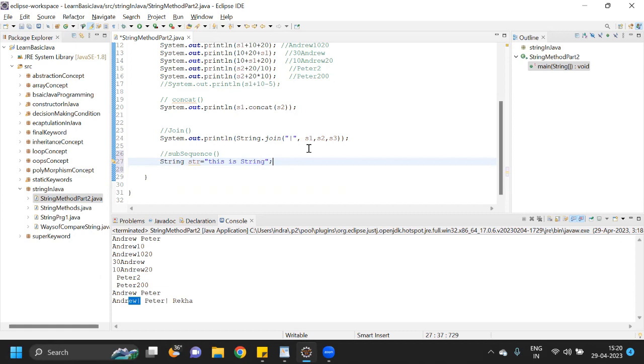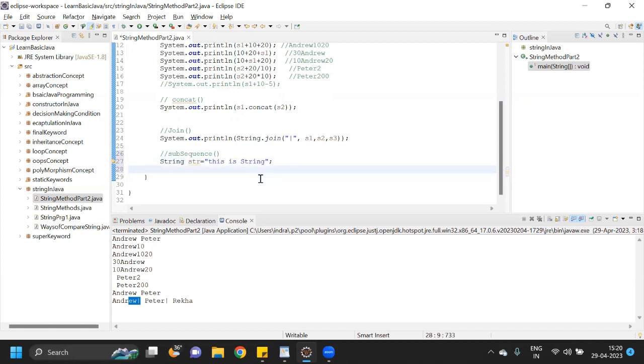Of that subsequence of a given sequence, right? So basically it retrieves a new character sequence. Whatever string you take here, it will retrieve a new character sequence from this string, right? So if anyone asks you why we use subsequence, you can say it is used to retrieve a new character sequence of a given string, or a given character sequence, or a given sequence. You can say anything, right?